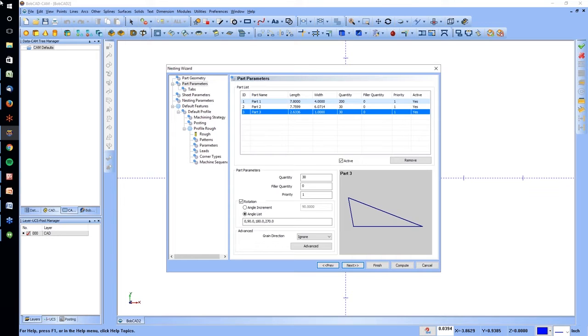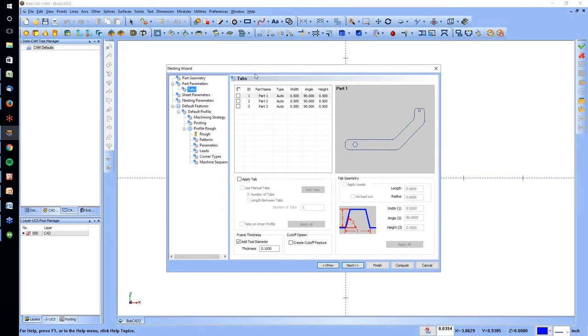All right, now what's going to happen is if I go ahead and hit next, okay? Just so you know, down here you actually have the grain direction option, vertical, horizontal. All right. What's going to happen now is if I hit next, I'm going to move on to the next phase. So the next page is where you would actually be allowed to assign your tabs. You have apply tabs here, and then you have apply lead-ins, okay? So you can do a lead-in and lead-out over here. That's completely up to you, depending on how you want to output. I'm not going to worry about it right now.